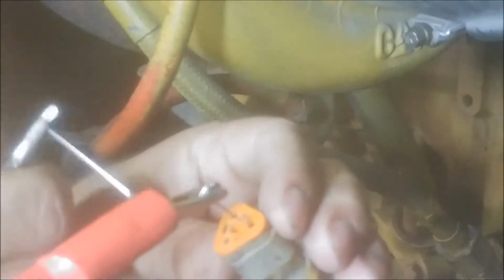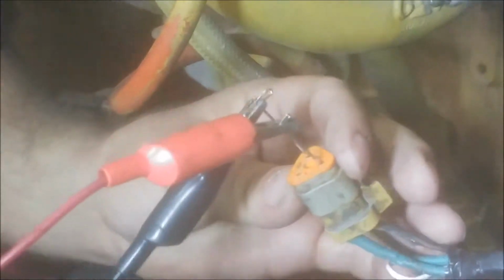Next thing we're going to do is check for your 5-volt reference, and how you do that is you will plug into your reference wire and your common wire and check your voltmeter.